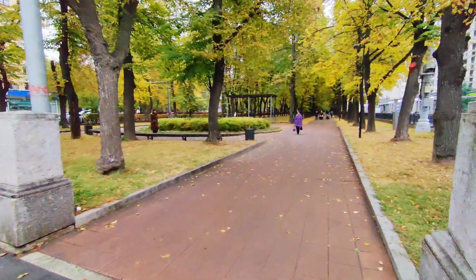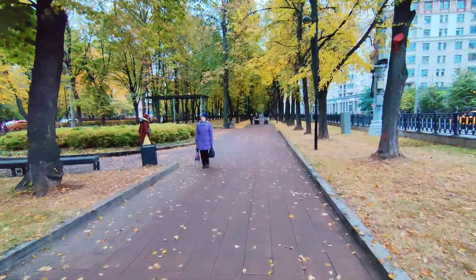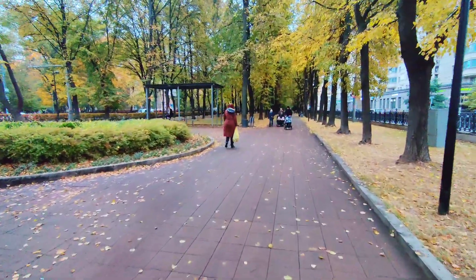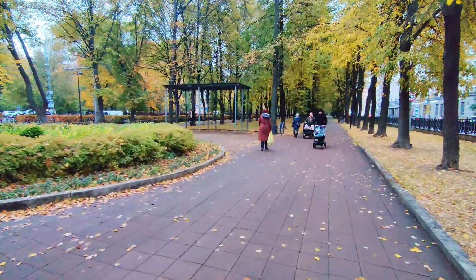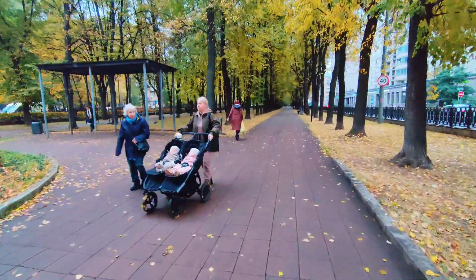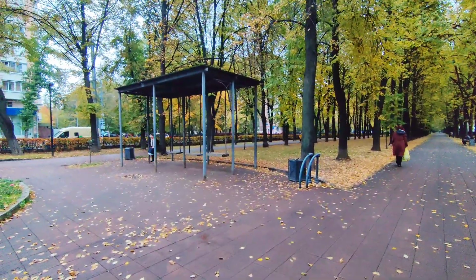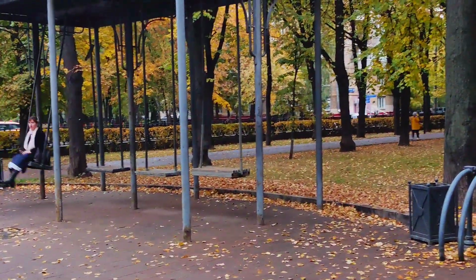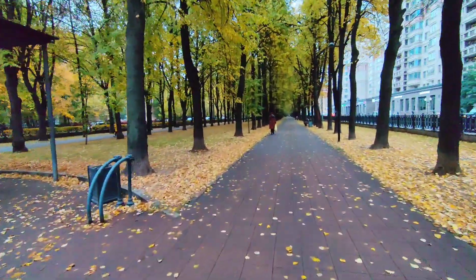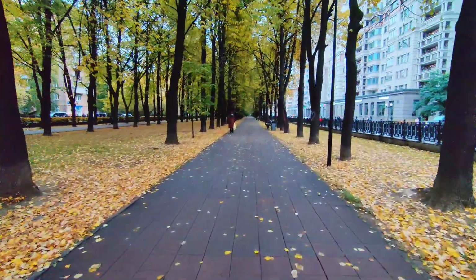Yeah, look, this is just a typical autumn here in Russia, Moscow. You're going to find that they create such kind of places for people to walk around, for people to enjoy life. Oh, twins. Being a father of two, I always salute people who have got twins. The lady there, she's even enjoying herself. Oh la la, that is good. And she's even swinging. Wow, she's so serious with life. Wait, what is happening with my phone? She's so serious with life.